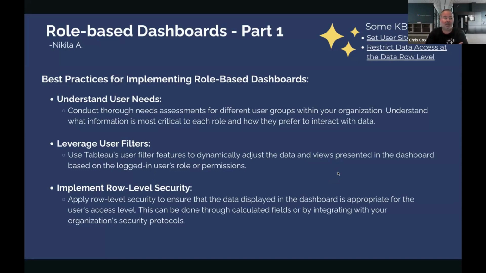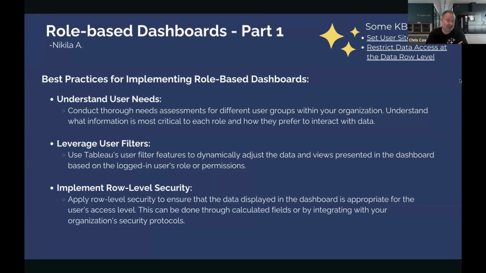I often see people try to build a one-size-fits-all dashboard. Just earlier today, I had a client saying, well, we're going to have to talk to the sales team and also the clients to see what they want to see. And I'm like, well, those are two different audiences. They're going to use the same data, but they're going to use it differently. So don't think you've got to do it all in one. Sometimes it's way easier, and it's also easier on the eye. If you know how somebody's thinking, you can give them the information in the right order that makes sense for their actual role. So that's that first bullet of the users' needs.